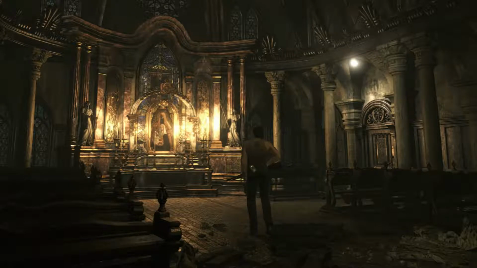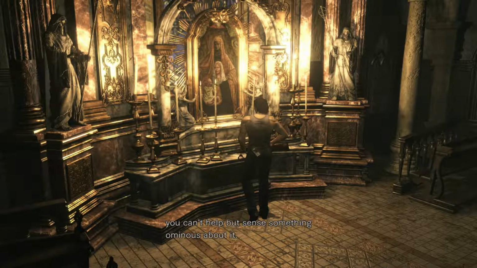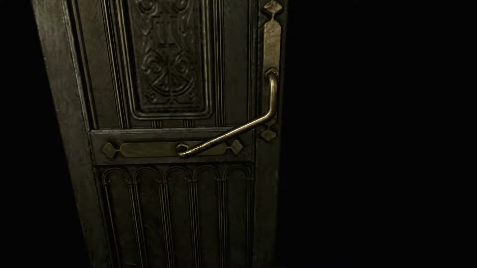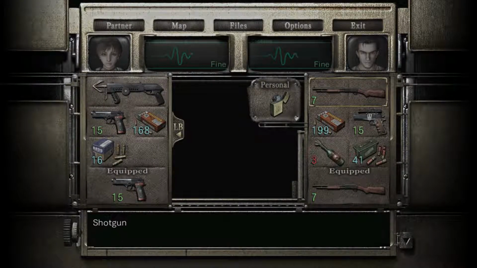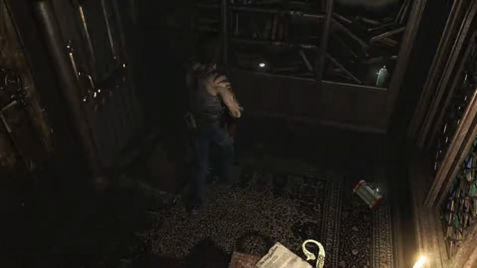We are inside of a church, right? There is an altar here. Despite the aura of divinity, you can't help but sense something ominous about it. So a devil-worshipping church, incredible. Who knows? We actually need this. We can't carry it right now. It's like the priest's office or something.